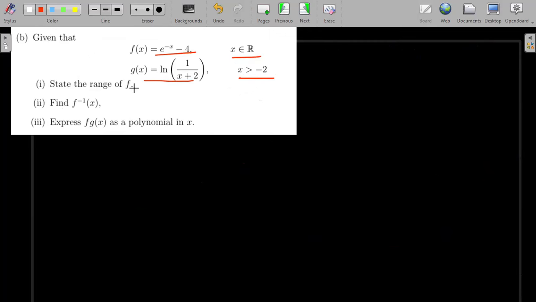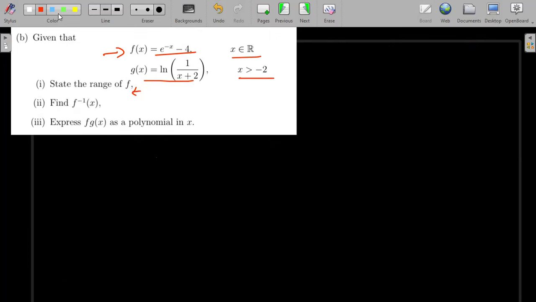The first question, they're saying state the range of f. So how can you state the range of this? The simplest way is just to sketch this graph. On question 2, we're sketching a lot of exponential functions. We also sketched quadratic functions. If you'd like to access that video, it's there on our website. You can just go in the links below here. You'll find the link to our website and the link to the registration video guide. So you can watch it and then you can know how to register, and then you'll find videos where we are sketching different types of what?